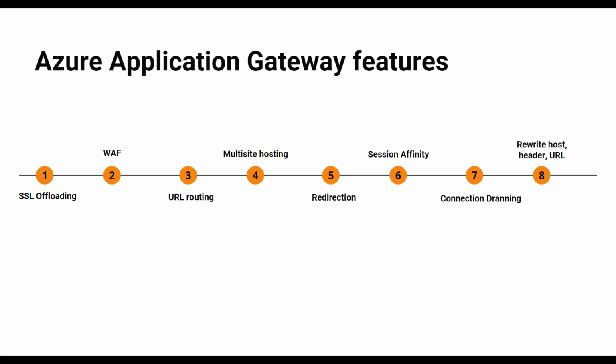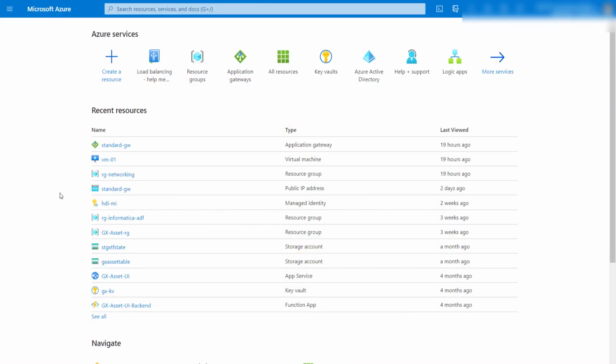Now, have a look at how we create the Application Gateway in Azure. Before we start, one thing to clear here is Azure Application Gateway is not the only service offering available for the load balancing scenario. Azure has a full set of rich services which can offer you load balancing features, and if you want, you can leverage any of those. The services like Azure Load Balancer, Application Gateway, Traffic Manager, or Azure Front Door.